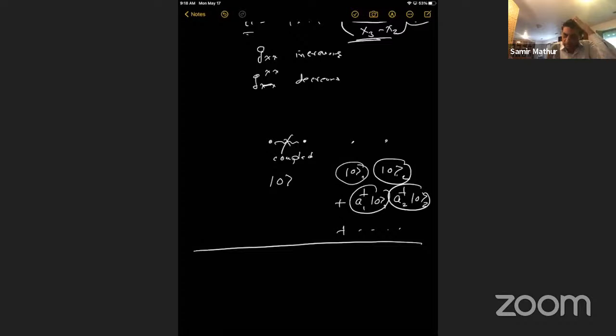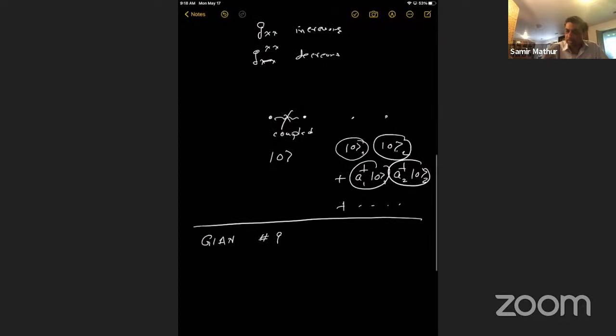And all the information that you need in here, I'm sorry, I forgot to write it on the slide last time, but I hope you have been looking at the Gyan lectures whenever you need them. So in the Gyan lectures number 9, you will see all the basic introduction of what is the density matrix and so on, which you need to define how to measure entanglement. So what we're going to do in this particular assignment is just learn how to measure entanglement.